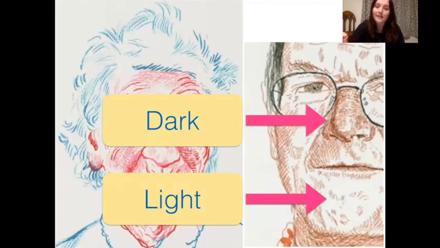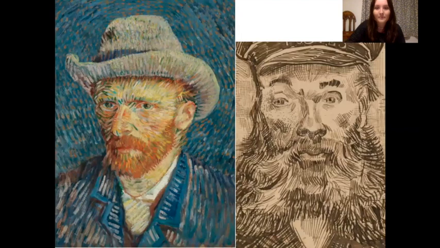To create dark areas, he has used dashes that are close together, making up a darker area of the page. For light areas, he has used dashes a bit further apart, and he has also left the white of the page blank in some areas to make it lighter.